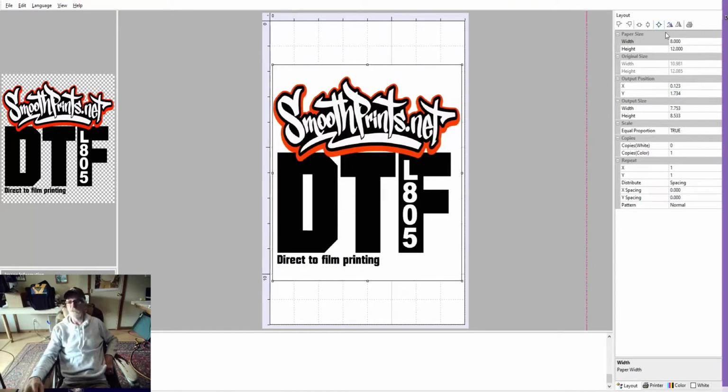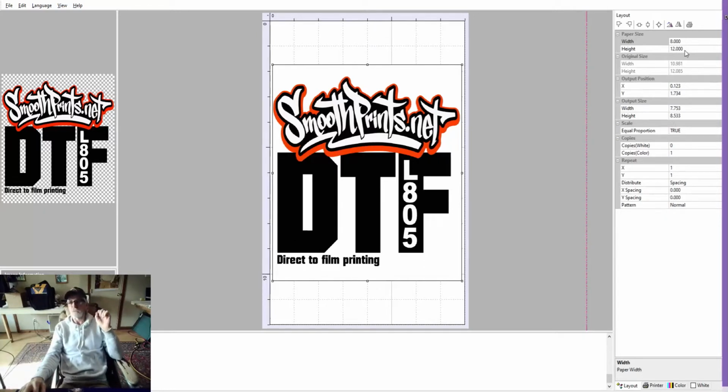You can set it to the center. Each one of these blocks I have set up is actually scaled to about an inch. So that'd be like 2 inches down off the collar, but it doesn't matter because it's a transfer. As long as it ends up in the middle of this sheet, you're going to be good. But if you were using DTG, you'd want that to be off the collar right there.